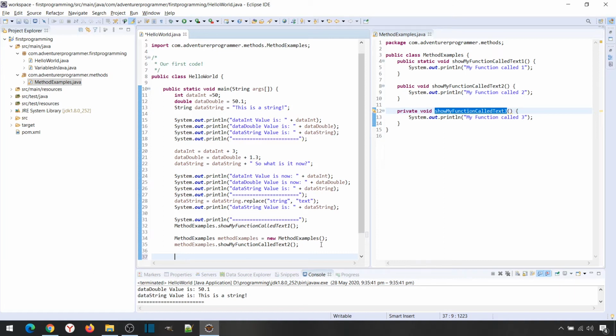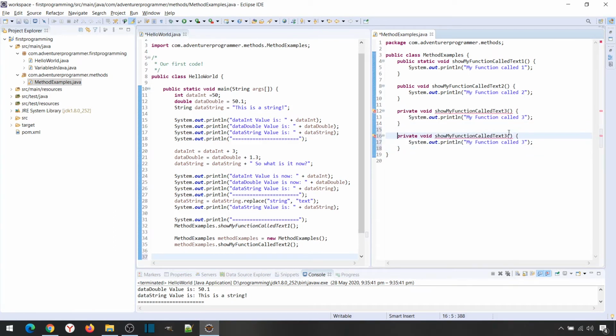And one thing here is since this is void, how about we copy again? Let's make this one 4, and I'll make it public, and I'll remove void and make this one a string, just like this one. So okay, there's an error. Why is that? Because void means you don't require a return. Okay, let's go back here.